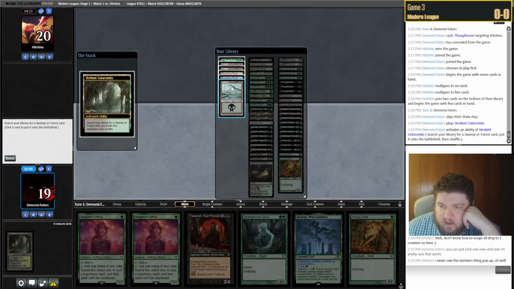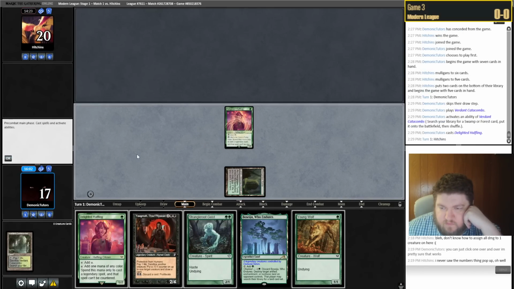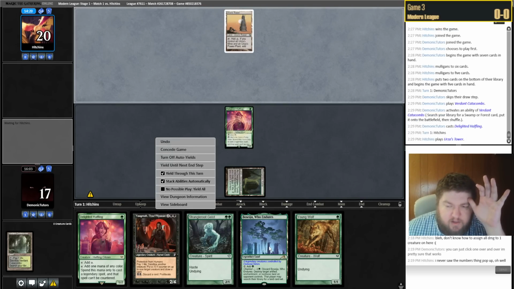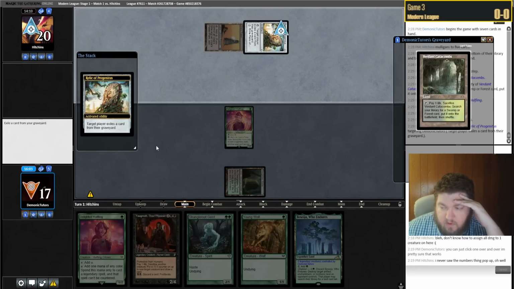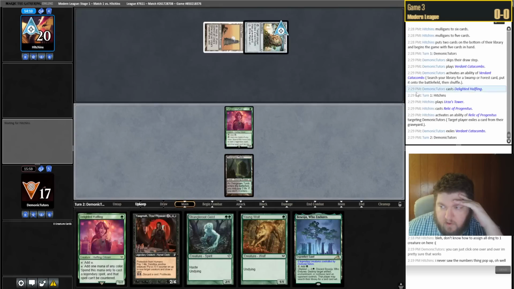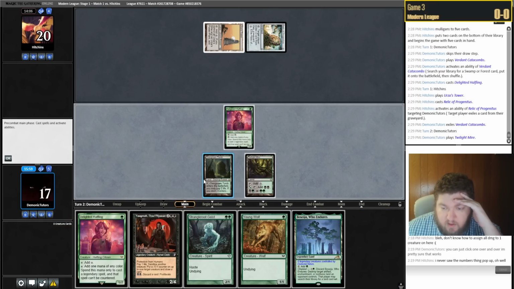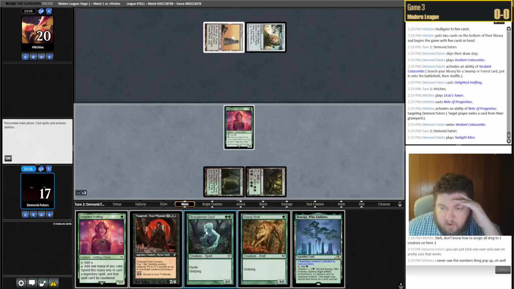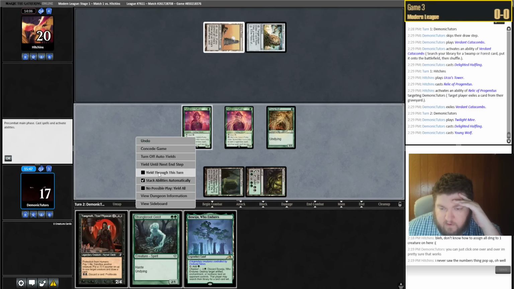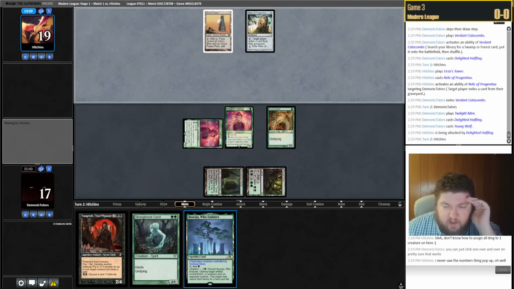Alright, so let's crack. Get Overgrown Tomb. Play Halfling. It would be ideal if we could draw a land that's not the Boseiju, and we could save the Boseiju for hitting a land. Another land? Okay. So, double green into double green. And we'll go Halfling, Young Wolf. Halfling, Young Wolf. Attack. So next turn we'll have Yawgmoth, and if we draw another land, we'll have Boseiju.